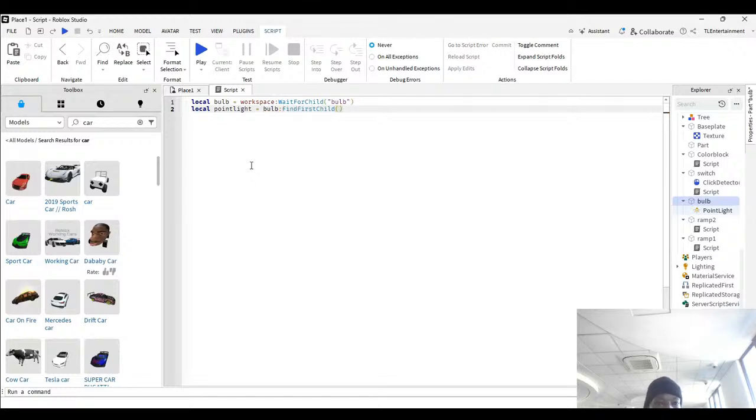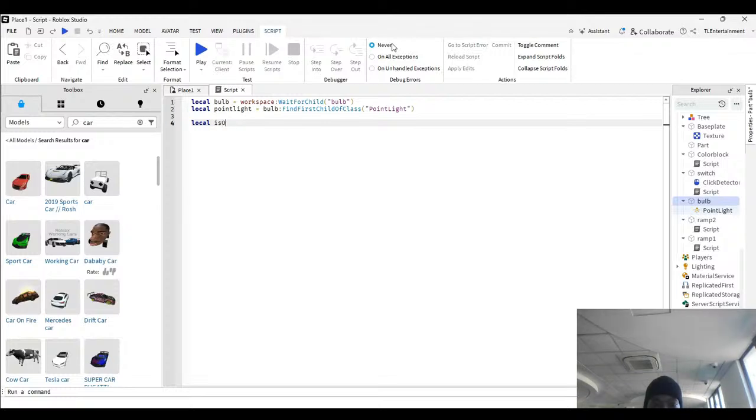First child of class. That's the one we're looking for. Delete that. Inside there, looking for the point light. Remember, using bulb, we get a point light. So there's a mistake. Circle. Once again, is on.